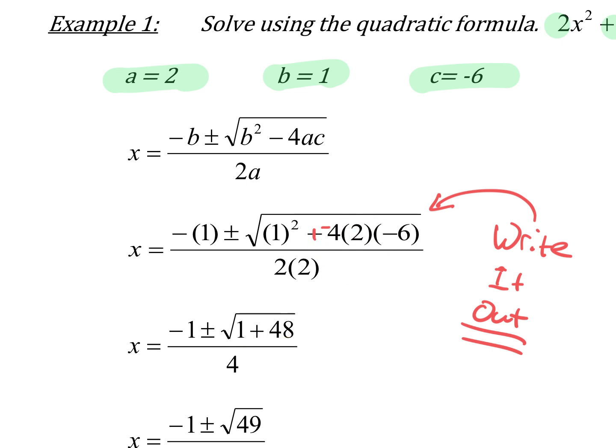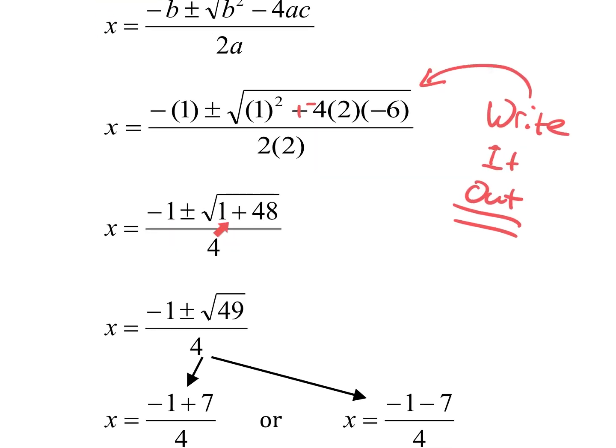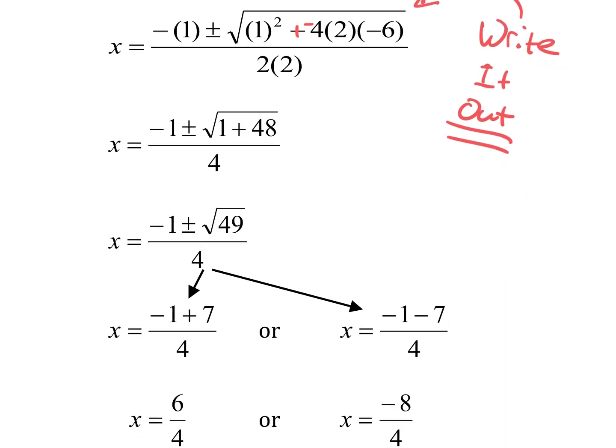If you make a mistake, I would say, 8 times out of 10, the mistake will be right in here. And it'll be right with this sign. Most people who make mistakes with the quadratic formula make it right here. So 1 plus 48 is 49. Just copy everything else down. Again, don't jump too fast.